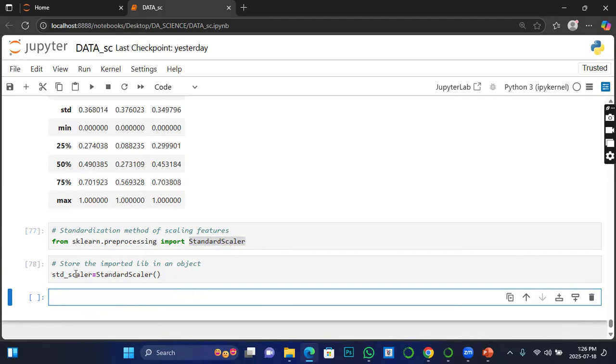So now that I've stored it as an object, I will use the object to transform the data.